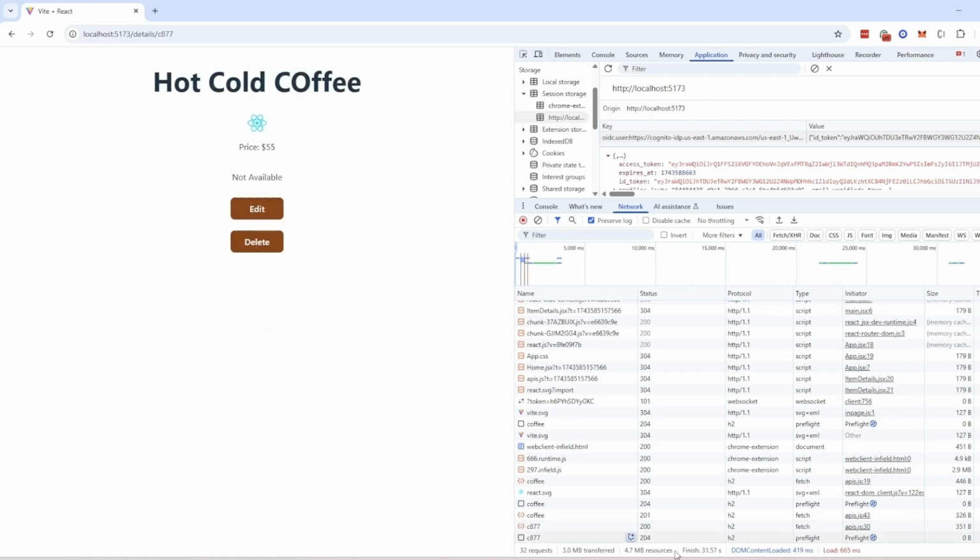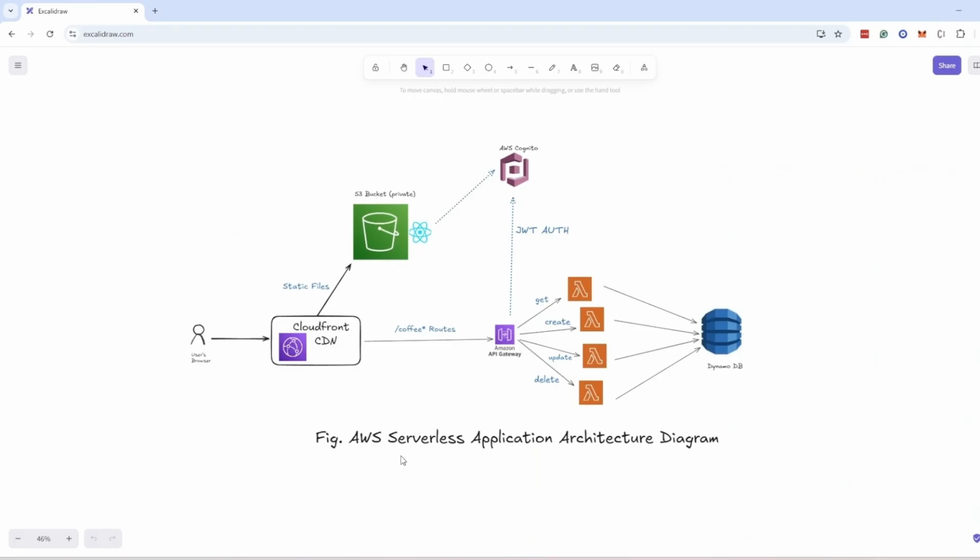Coming back to our architecture, now we have this API section. We have our React application ready, and both our API Gateway and our React application are integrated with AWS Cognito.